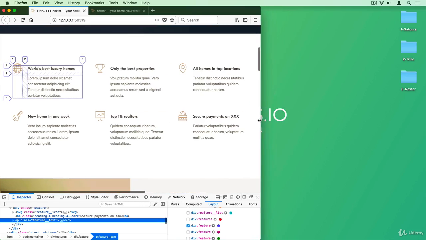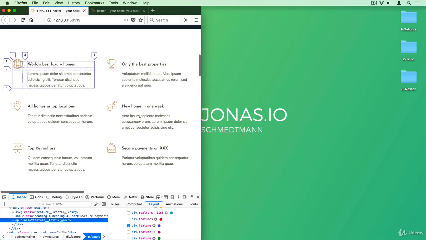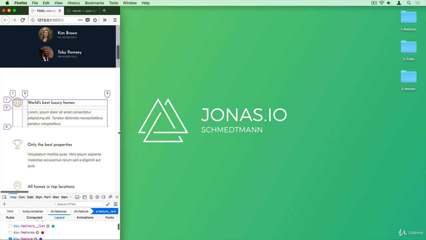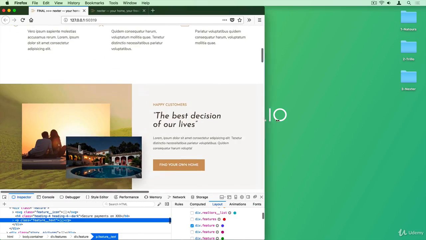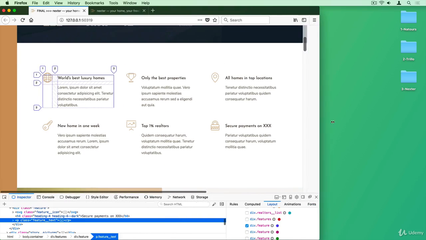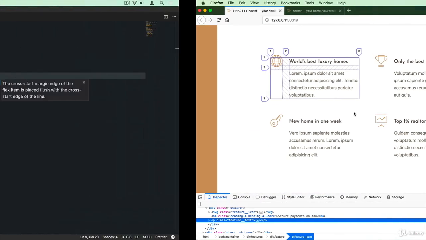What happens is that at some point, you see that it moves down here. And so instead of a 3x2 grid, we now have a 2x3. Okay, and then as it gets even smaller, it does basically a 1x6 grid. Okay, and so that's what we want to achieve, and that's quite simple actually, and even without media queries.